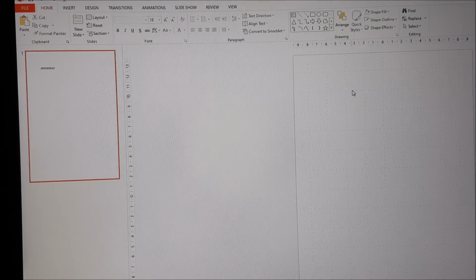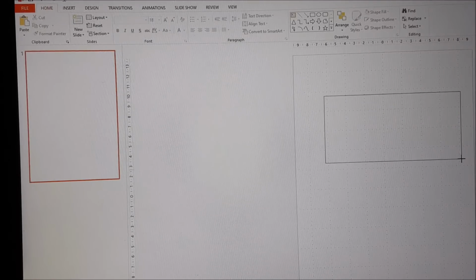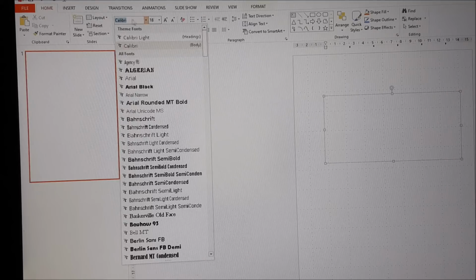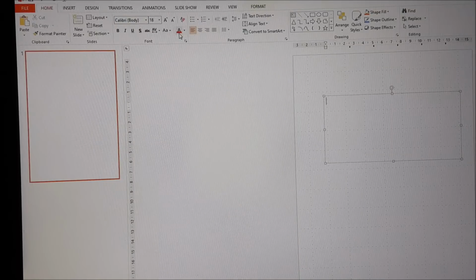PowerPoint's angry now because I did that. You always need to have a text box, which is this little icon over here with the A on it. If we press that, we can draw our box, which we can then write in. Once you've written your text, it's similar to Word in the respect that you can change your font. So over here you'll right click on your font, you'll pick whatever font you want. You can also change your font size. You can change your font color using the same as you would in the word processing, the A with the color underneath. We can also center and move around our text just like you can in a word processing program. The only difference is you can't just type, you have to always have a text box.